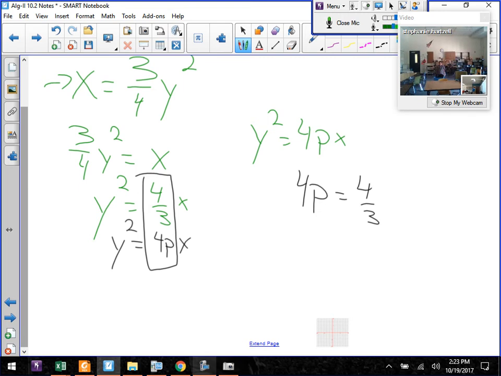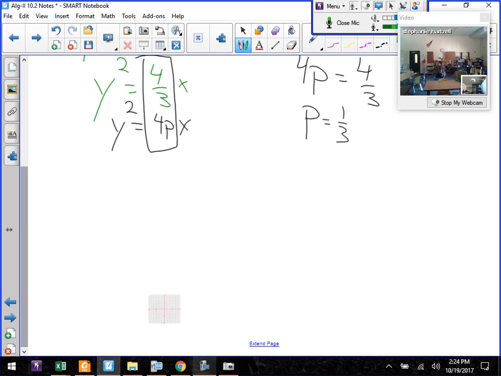We're going to add in the shift next week, instead of being at the origin. But remember, that just means right now you have this, because then we'll put the h in there. But the prep work for the problems doesn't change, okay? So what's my value of p? 1/3, good. So my value of p is 1/3.